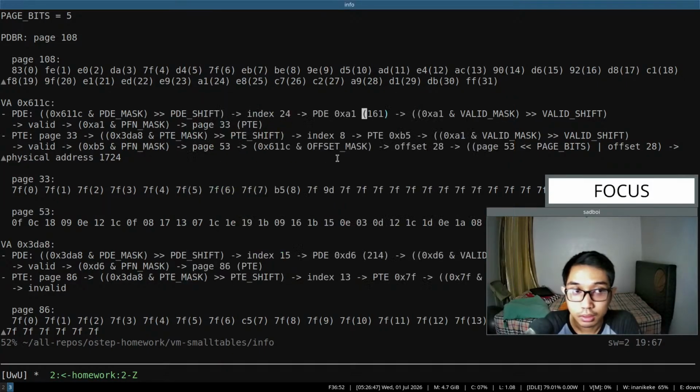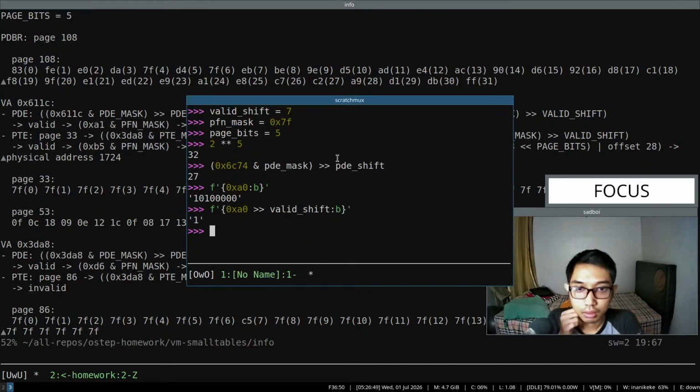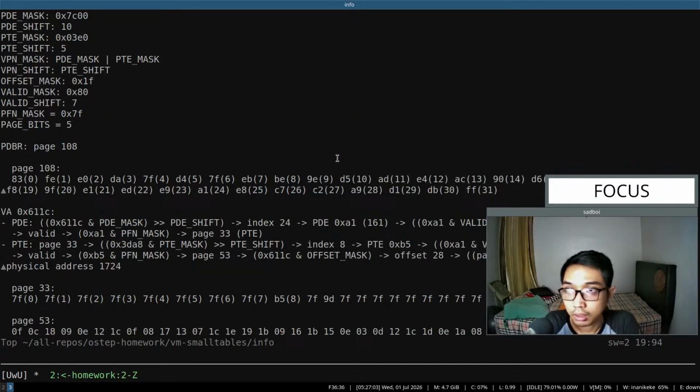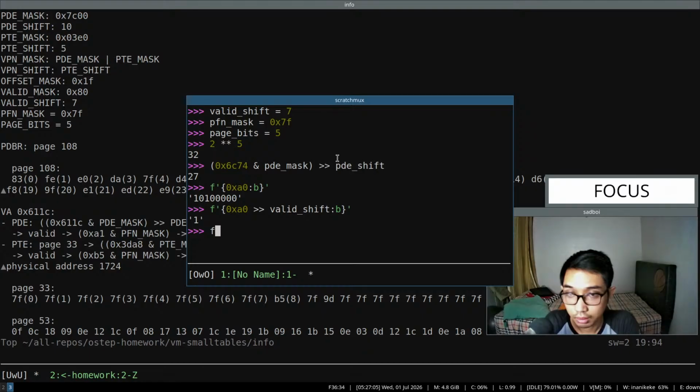I'm not sure if we really need a valid mask, maybe just to be sure. Right, this is the valid mask.